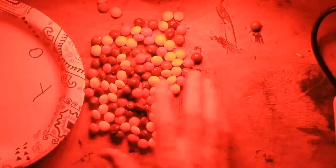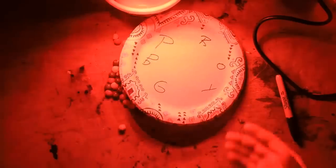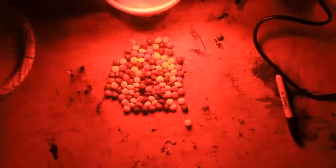Oh no, I think the white actually gives it context, so I can't even do that. Now I can see what color they are. That's cheating. We don't want that. So instead, I'm just gonna go ahead and cut out the plate.